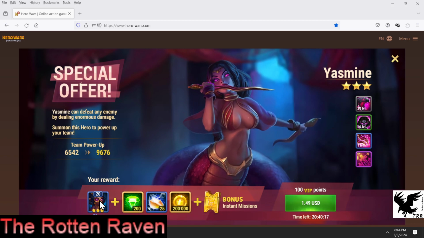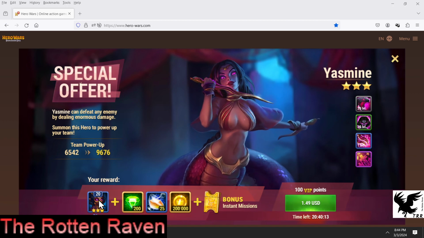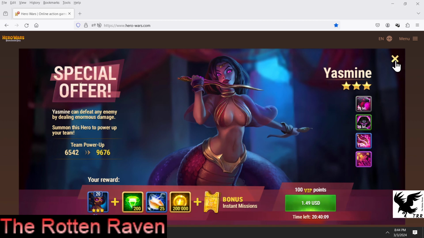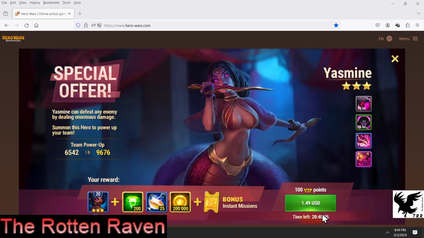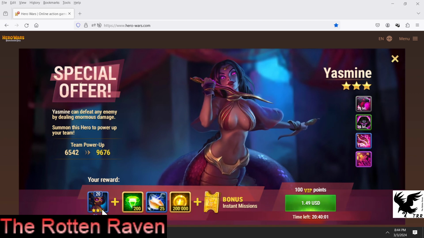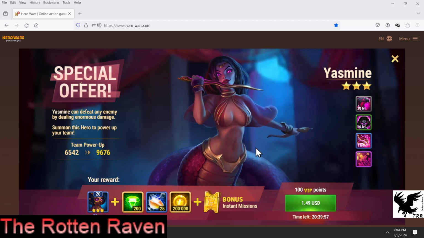But if this is true here, if she's blue and she has 3 stars, that means she's been promoted 3 times. You know how many hero stones that is, and how much that would cost? All this for 50 cents more? If that's it, this is blue. It shows 3 stars, but there's nothing here that shows you for sure.